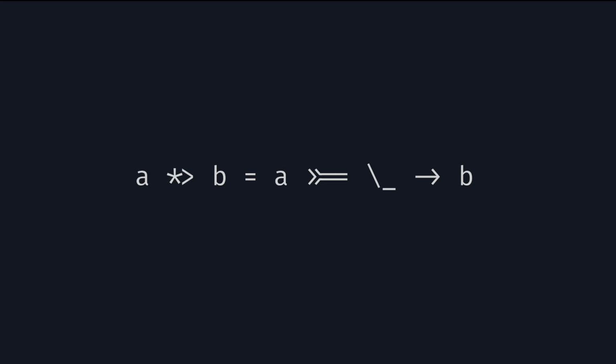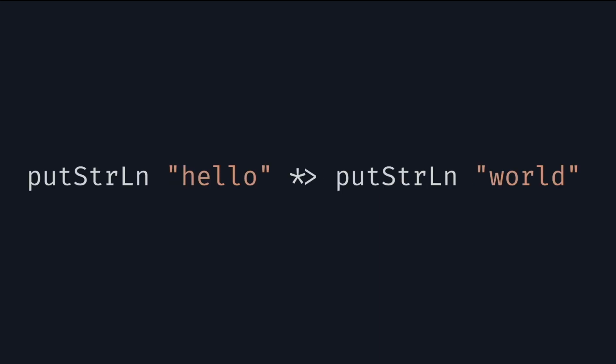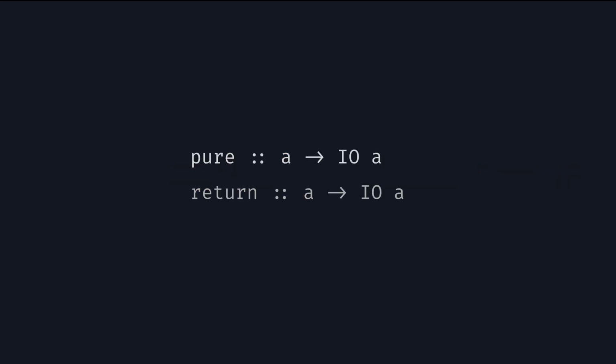This combinator is useful when we want to run several IO operations, one after the other, that might not return anything meaningful, such as putStrLn or logs or whatever. Like with the previous two operations, pure is a more general version of return. Pure also has the advantage of not having any resemblance to an unrelated keyword in other languages.